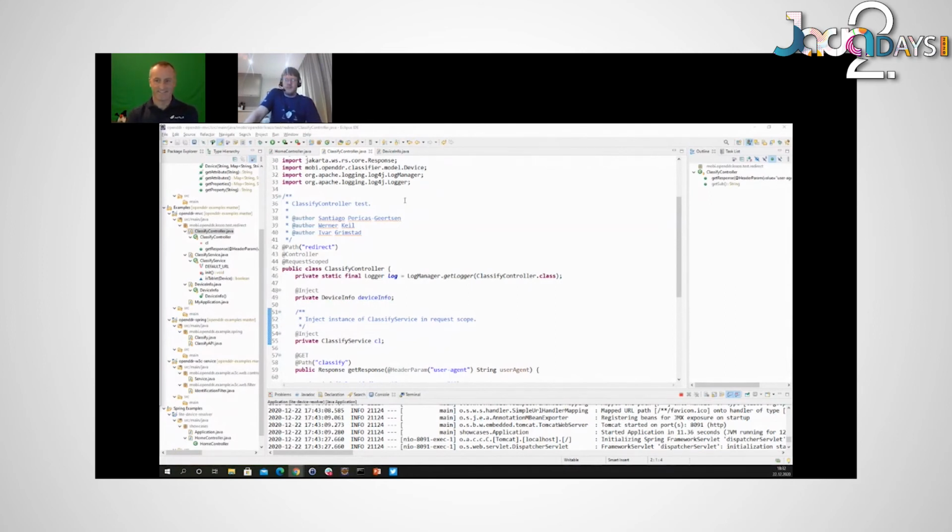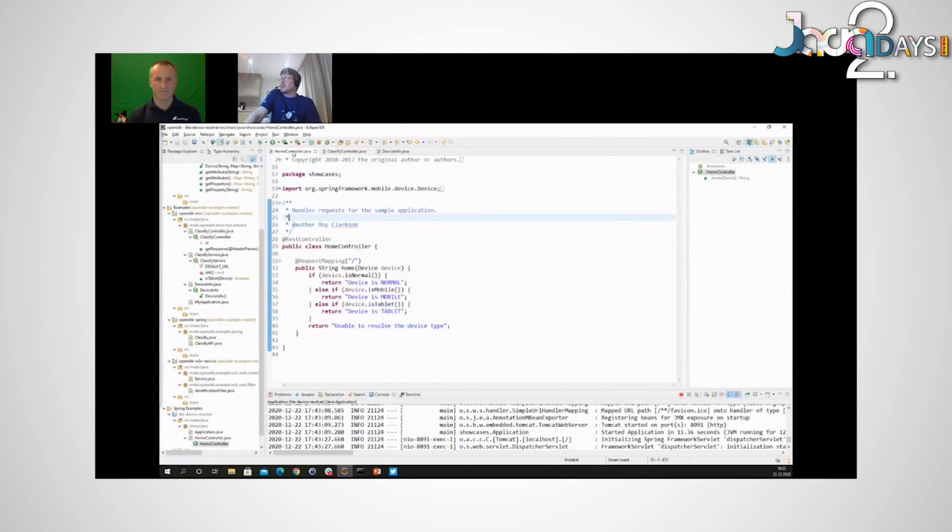So I will hand over in a moment to Eva to show you a little more about the underlying details, but just as a simple comparison, here's the classify controller on top of Jakarta MVC. Is that enough or bigger?